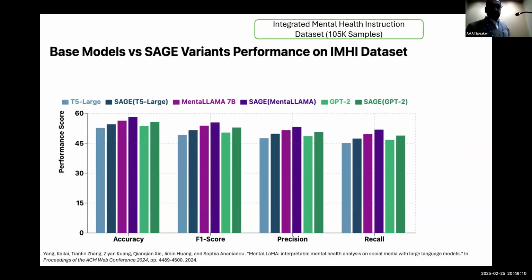Okay. So this approach seems to have a better design across some of the models that we tried out, given our limitations in terms of the computation environment. We tested with a mental health dataset, the IMHI, the largest dataset in the mental health space, right? And we see that this approach of SAGE, utilizing knowledge graph embeddings as ROTs, does a better job across GPT-2, MentaLLaMA, and even the T5 models.